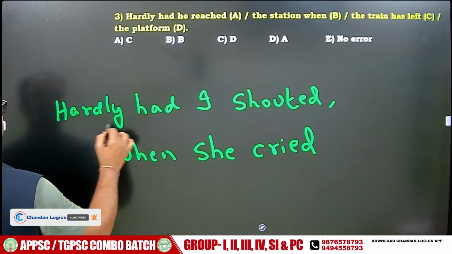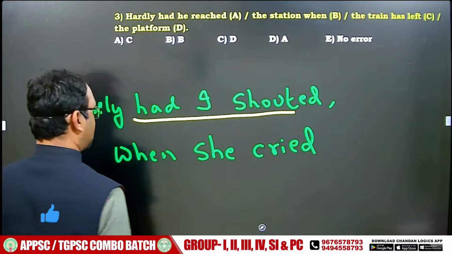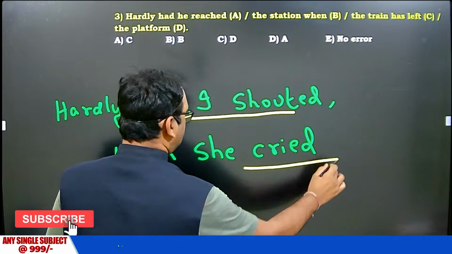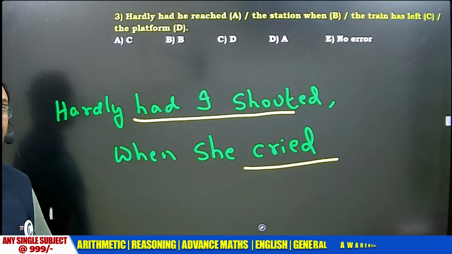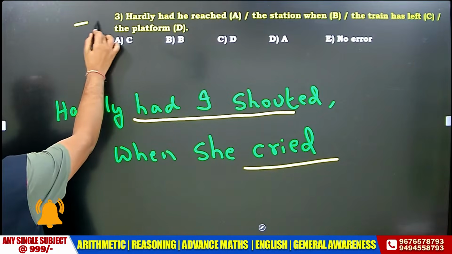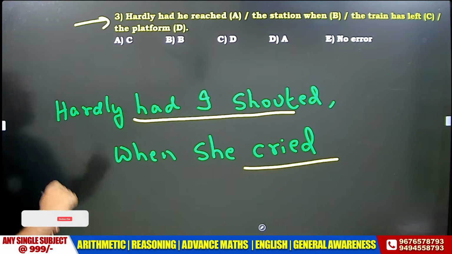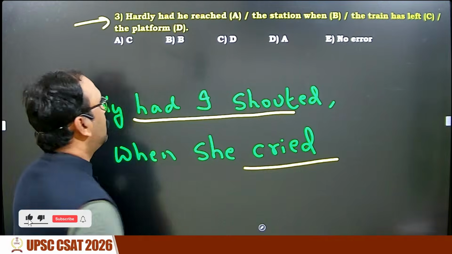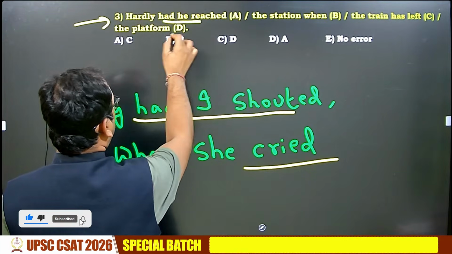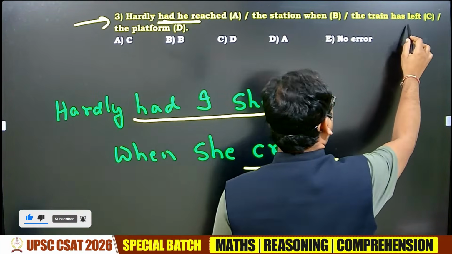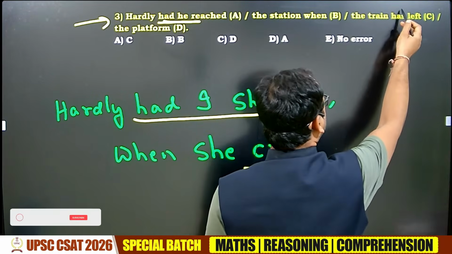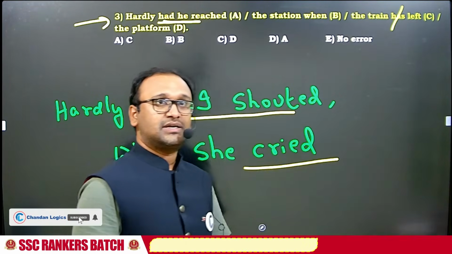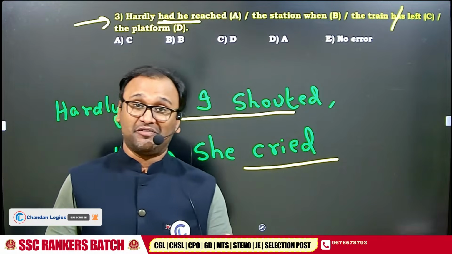This part of the sentence is in past perfect. Then this part of the sentence should be in past simple. So honestly, this is a question where tenses knowledge is tested. Here already past perfect is there, so here you have to use past simple. Past simple means remove has, because has is present perfect.